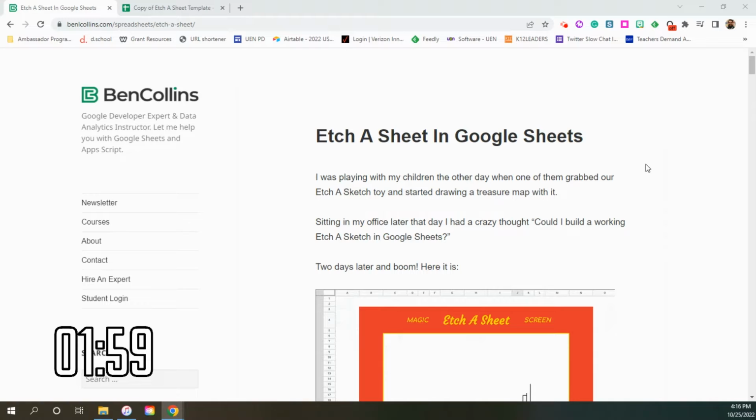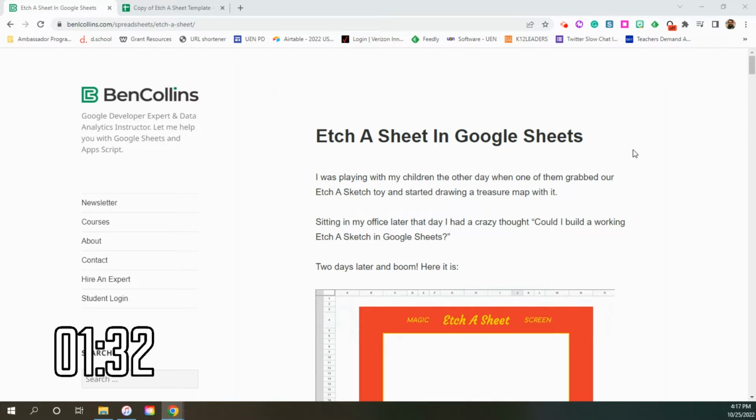Our second extension activity comes from Google Sheets extraordinaire, Ben Collins. If you don't follow Ben Collins' work, he explores everything Google data, analytics, and development. It's incredible work, but he has a fun streak for our students as well. In a recent post, he developed an Etch-a-Sketch in Google Sheets. Yes, a working Etch-a-Sketch in Google Sheets.